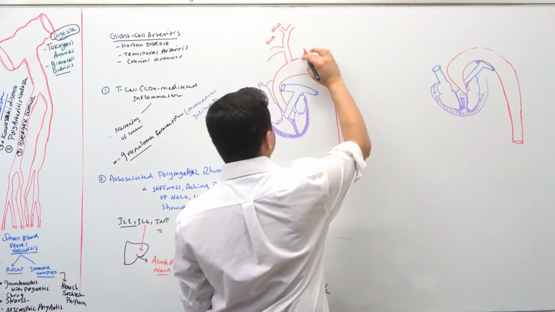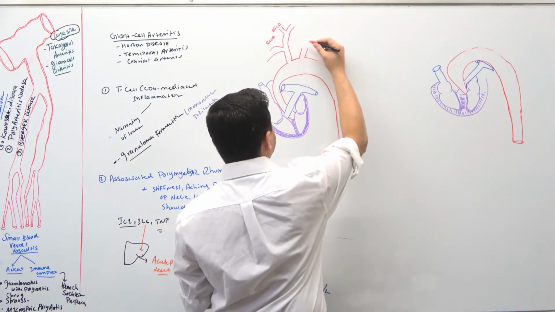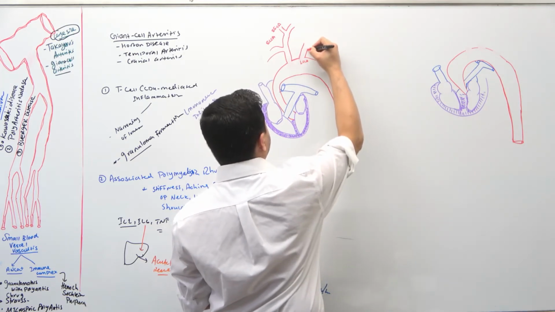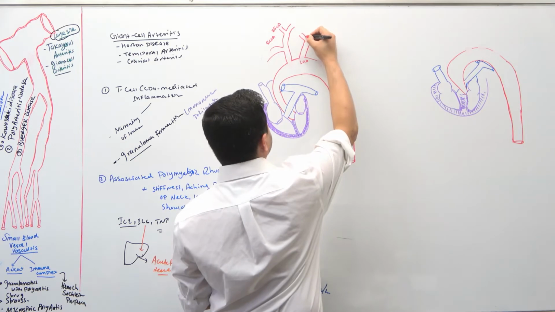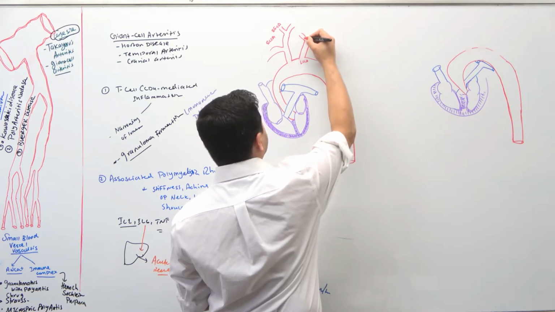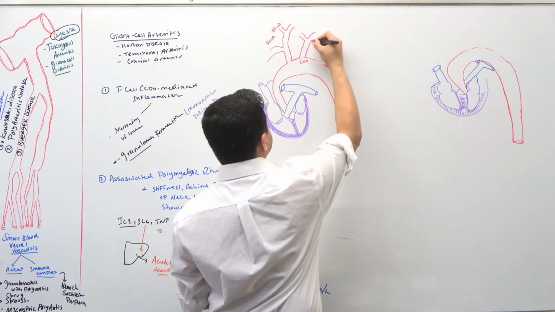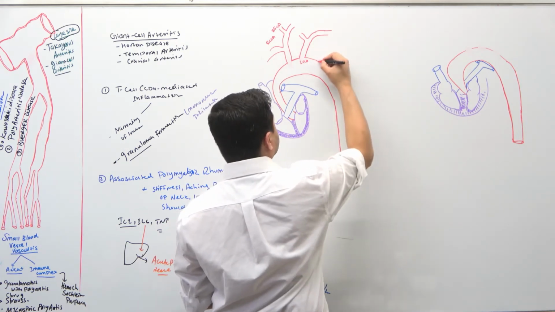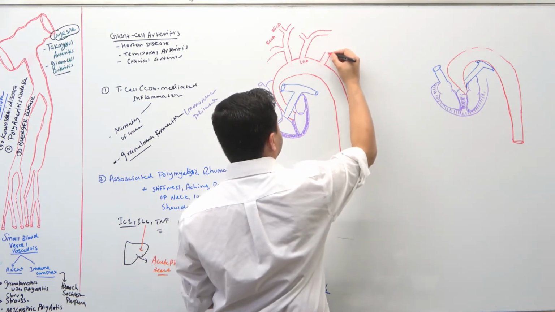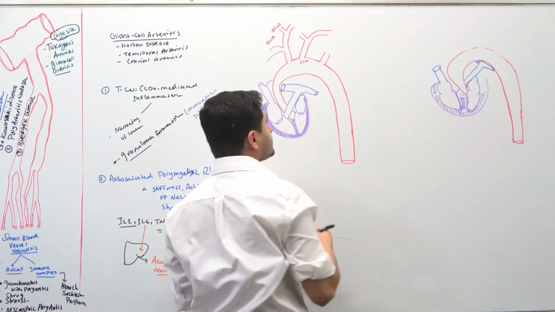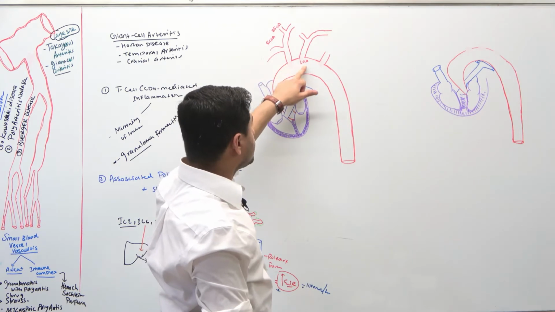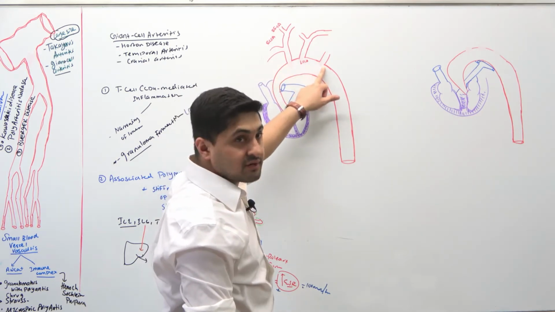It also gives one more branch from right down here, right? This is called the left common carotid artery. And the left common carotid artery can also split into two branches. We can simply say this is the left internal carotid artery, and this is the left external carotid artery, right? And it also gives one branch here from the subclavian artery. This is the left subclavian artery, a branch like this. So these are three branches: your brachiocephalic trunk, left common carotid artery, and left subclavian artery, right?